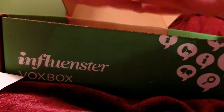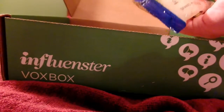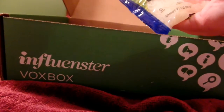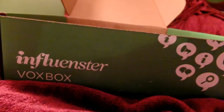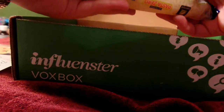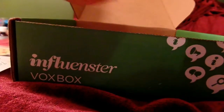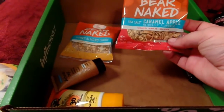Ready to eat after draining and rinsing. To enjoy hot noodles just boil for two minutes, or pan fry in a skillet, or microwave — that's so cool. I'm gonna have to look into where I can find these. Find us in the produce section! Per serving — okay, so there's two servings in this. Zero grams of fat, only 15 calories per serving, so only 30 calories in this whole thing. That is amazing! I cannot wait to try that.